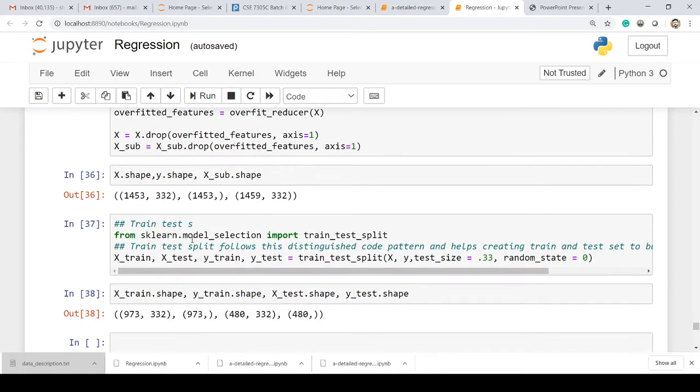So you can just focus on this chunk of lines, cell 37, train test. From sklearn.model_selection import train_test_split. In my data I have two different datasets, train and test. So what we need to do here is split the data. Why do we need to split the data? Because one is test data, which is the actual data, and the other is the training data, on which I am training my model, which is a hypothetical assumption. That is why we have to split this data.